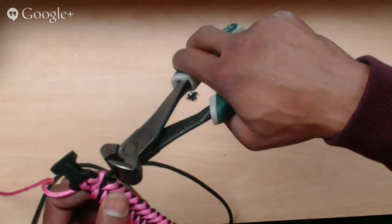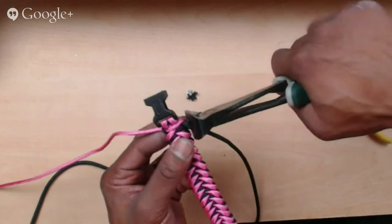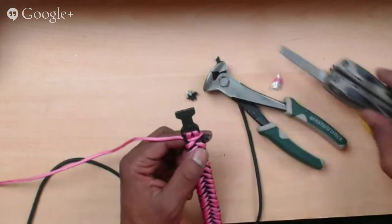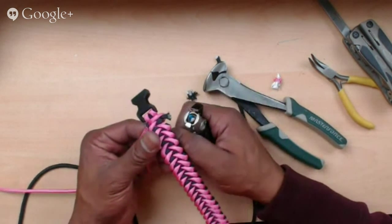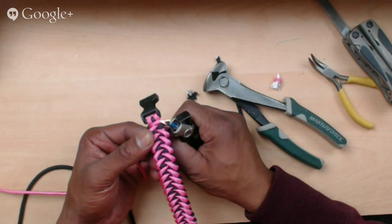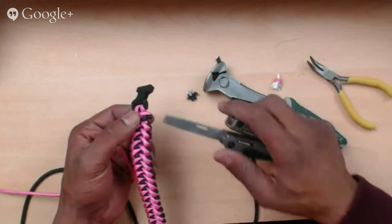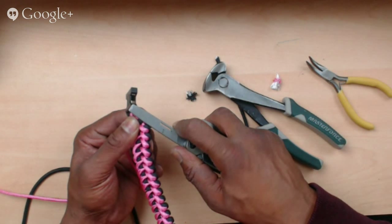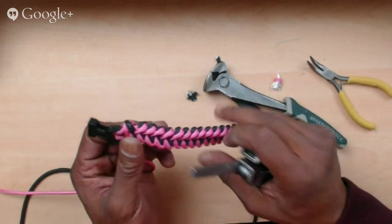Leave it long enough so you can get a decent bulge. But about right there, okay? We're going to clip. See how easy that was? All right. Get your finishing tool ready. Get your torch ready. We're going to burn. Burn, baby, burn. That should be good enough. Use your finishing tool. See? Not bad.